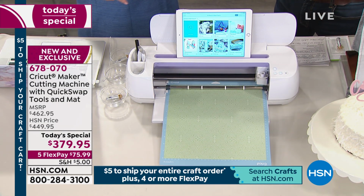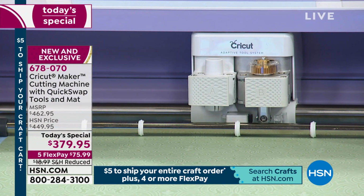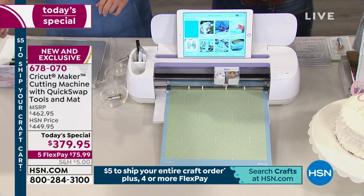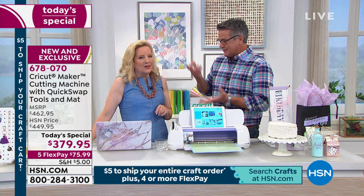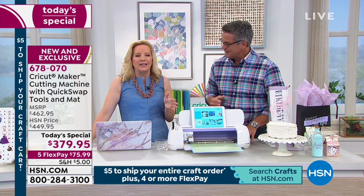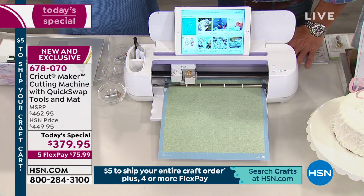You need that because sometimes you may push the envelope a little bit and you're worried about the machine. Do not worry. The machine won't do anything that it can't do. It knows better than to do that. I think that's one of the reasons they love it too. People can count on it to make up for any mistakes they might make. Yes, well, it's going to hold your hand through all the projects that you want to make.